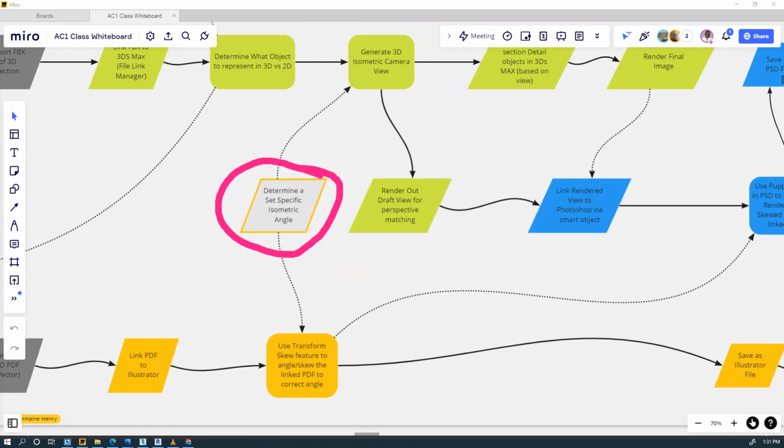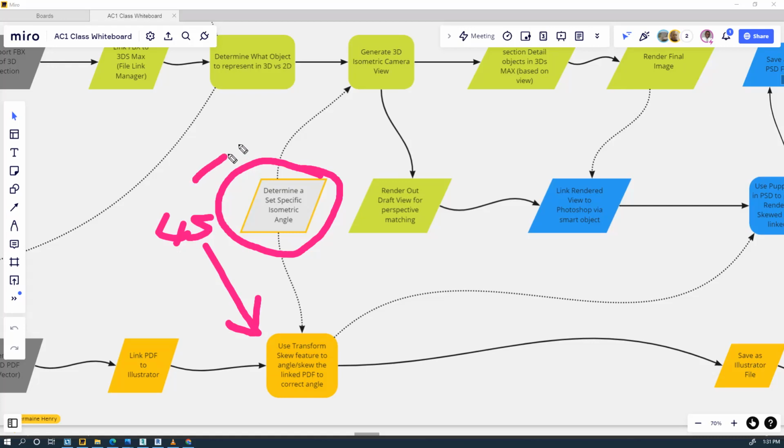And hopefully you guys remember this from first year days, right? Remember that isometric will have a particular camera view. So if I said that I wanted to work with a 45 degree, right? Then that would mean that the skew, remember that I have a 2D image coming into Illustrator, so I need to skew it 45 degrees.